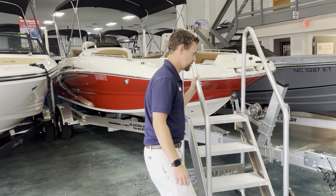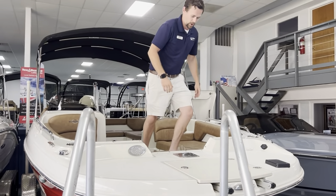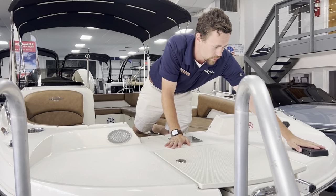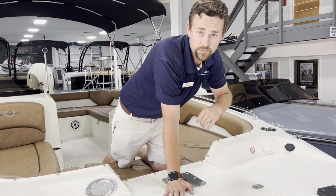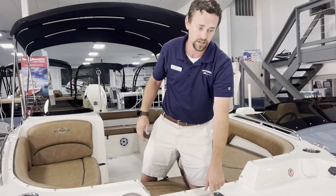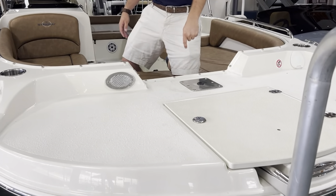Let's go ahead and jump on the inside. Right here on the bow, it's a very easy dual purpose boat. We not only have a hookup for our trolling motor with a quick release bracket, but we even have the wiring already placed in place for that, and even a spot to put an extra battery. You also have a jump seat that you can have on here for a fishing seat. And if you're not going to use those items, that's totally fine — you even have a bow ladder here to make your day that much easier if you're just using it for leisure.